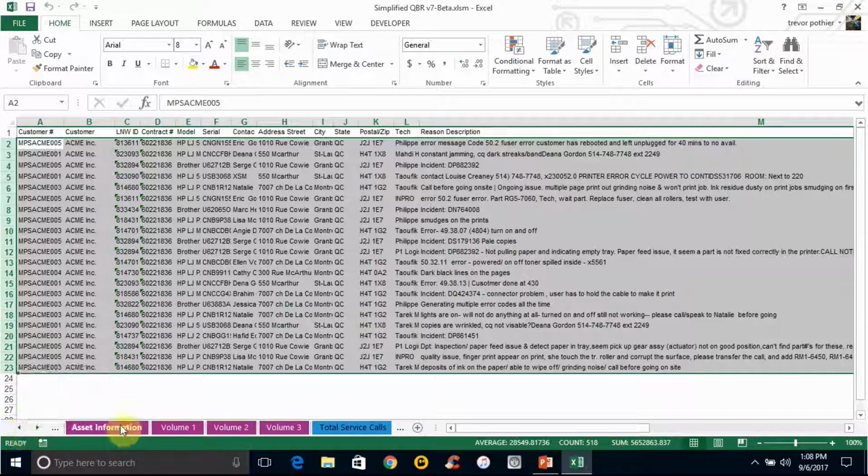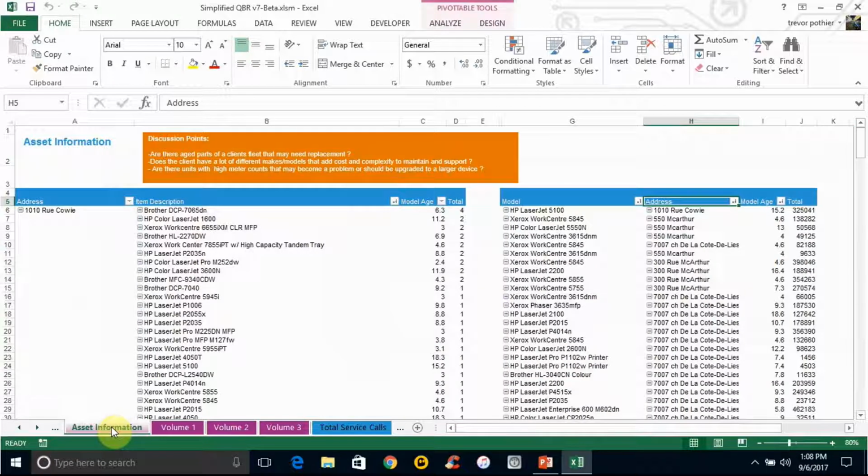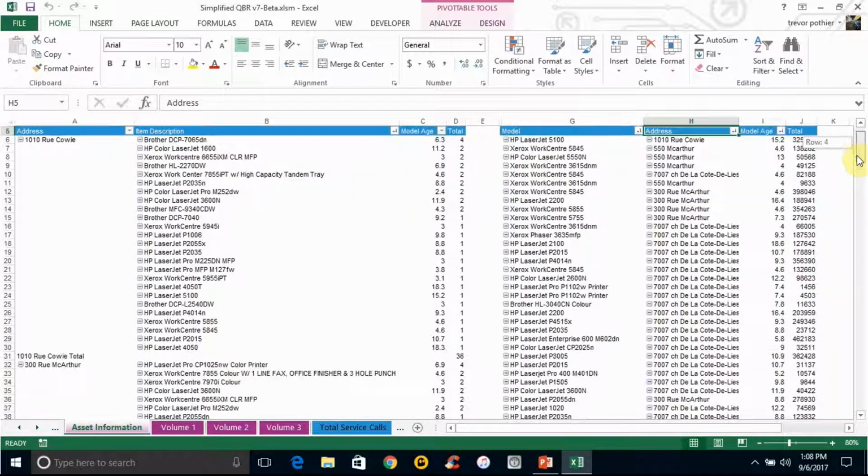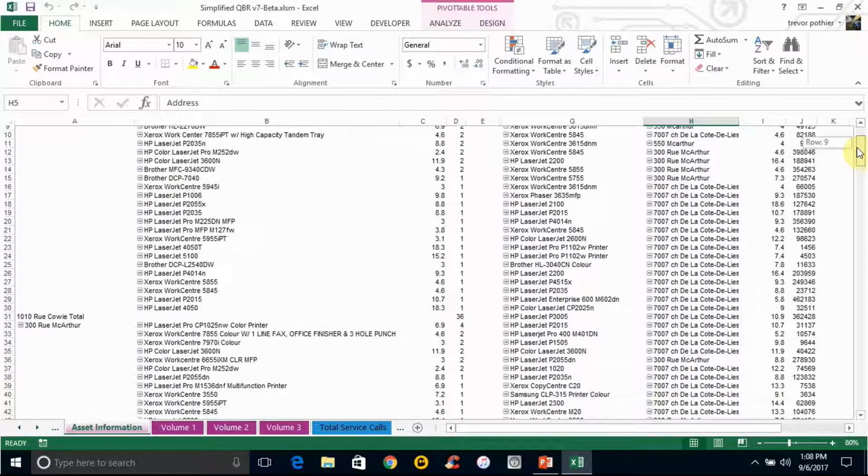So I will go through the asset information first. If you take a look at this report, there's 2 tabs on this chart and 1 graphic I'll show you in a moment. The left-hand chart is broken out by location. So if the customer only has 1 location under management, you'll just see 1 address. If they have a bunch, you'll see them broken out like this one is by multiple addresses.